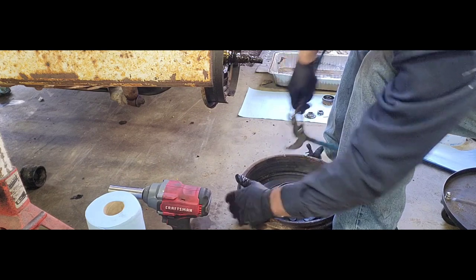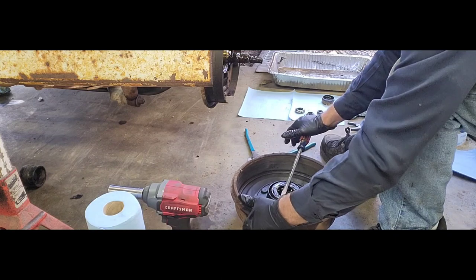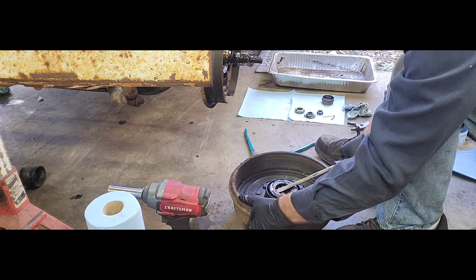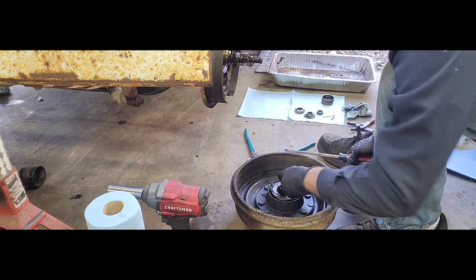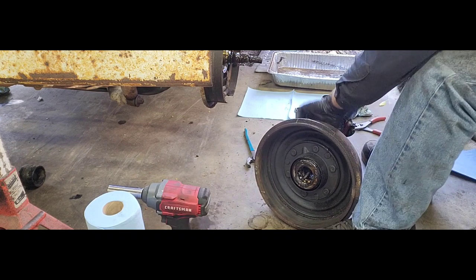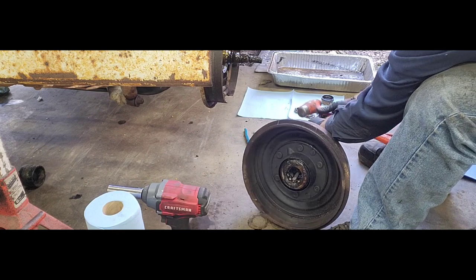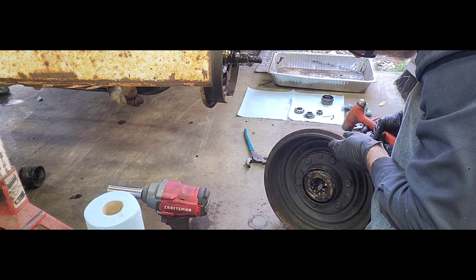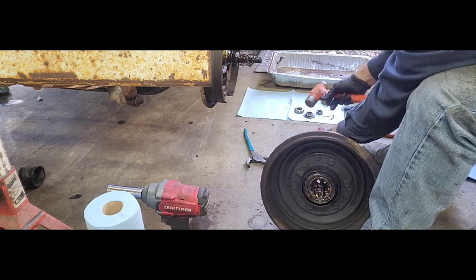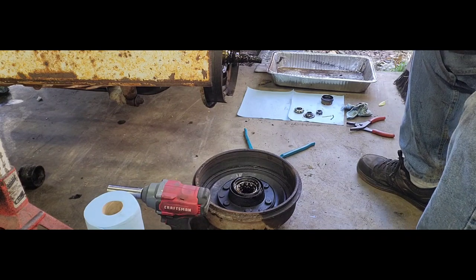This one feels like it got bent. Well, this one's definitely a little bit more of a pain than the other one was. There we go. So, here from the back side. Do I have room for that? And if this is like the other side, it's actually got like a little felt on there, which is kind of cool. There it goes. Try not to beat up on it too bad because I do not have another one.